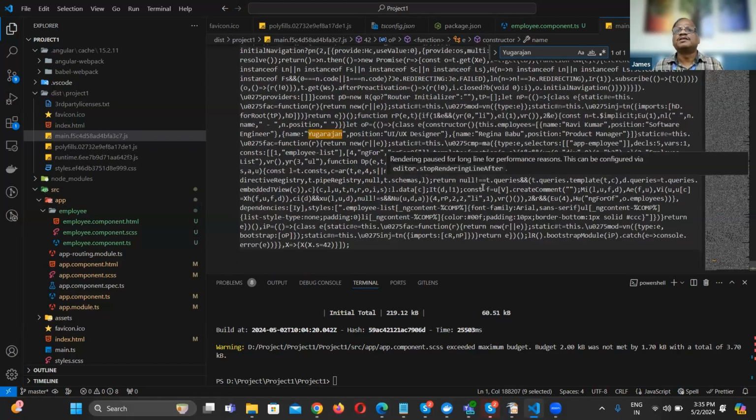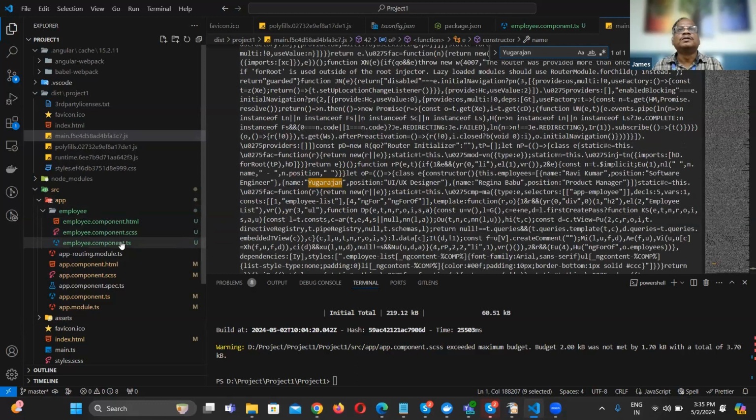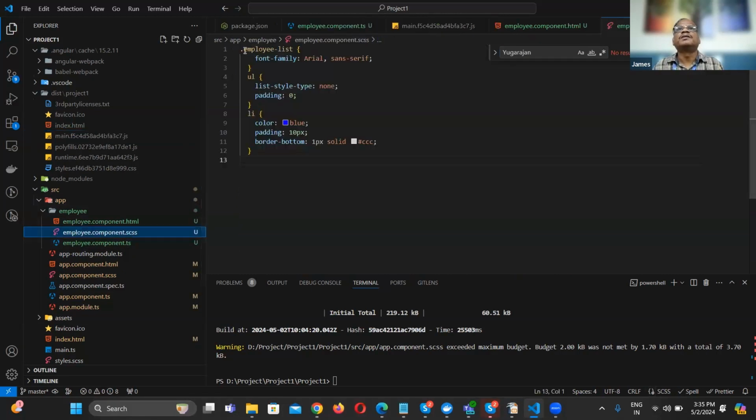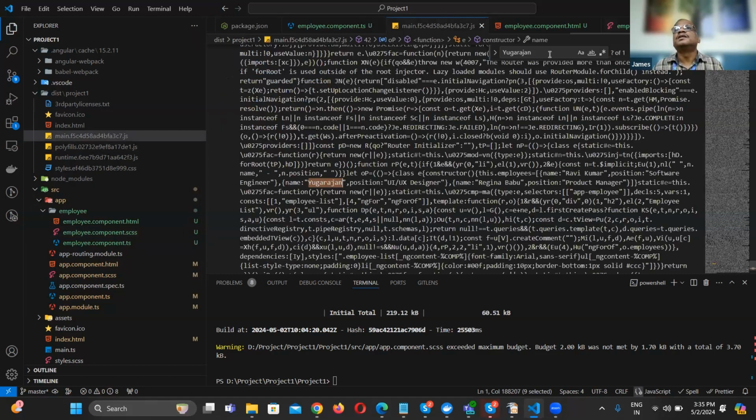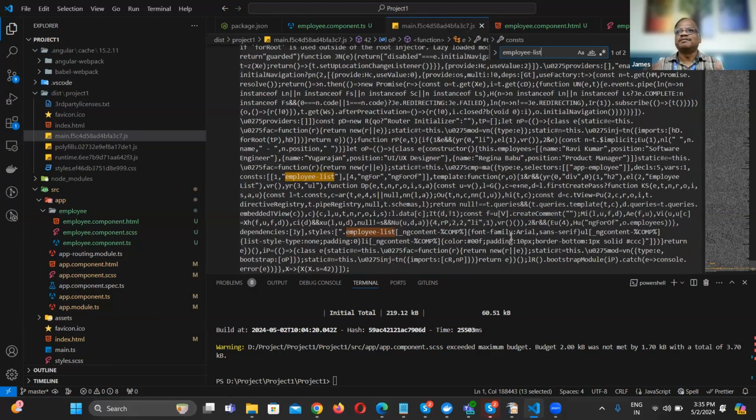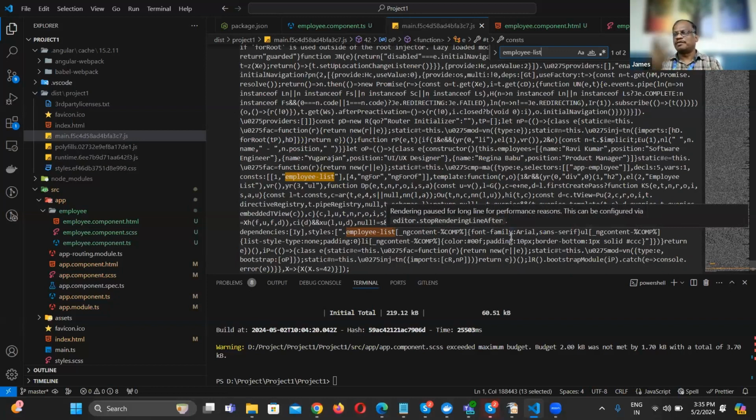If you go and search for some name here, that's the employee list. And the search here. So you can see, yeah, the employee list is the same thing, but with a different form of understanding for the browser.